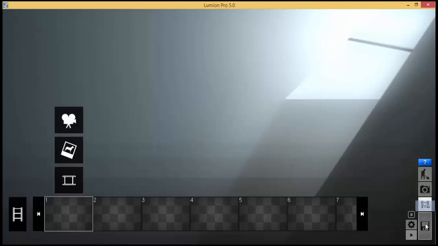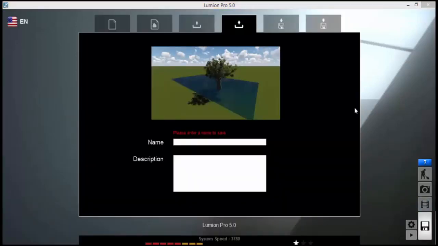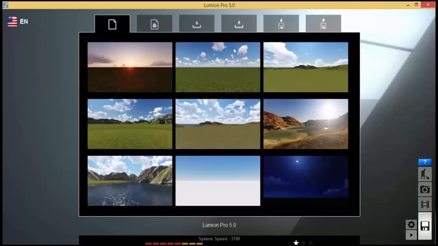Next, the big button here that looks like a diskette, an obsolete media, the diskette icon. This is to save stuff. Now, this is what I want you guys to pay attention to. Files. Inside your very conventional software like Microsoft Word, Excel, AutoCAD, what have you, there's always that file, and then you save it and so on. Lumion works a little bit differently. Now, you see down here, this is new. This is where you create your scenes.